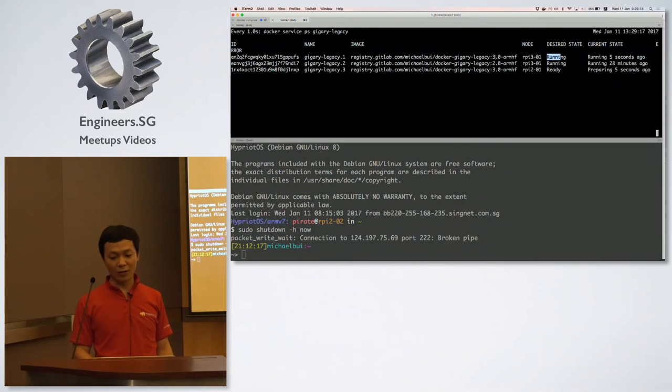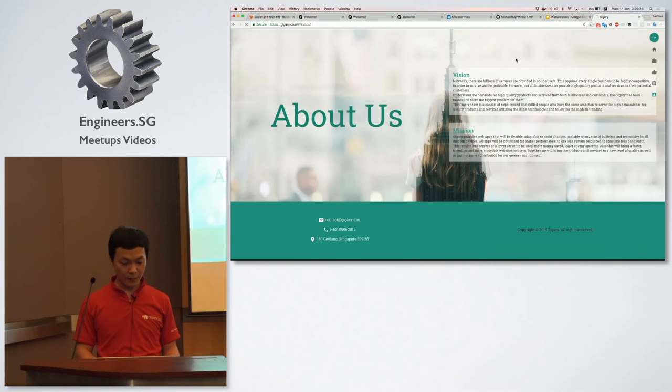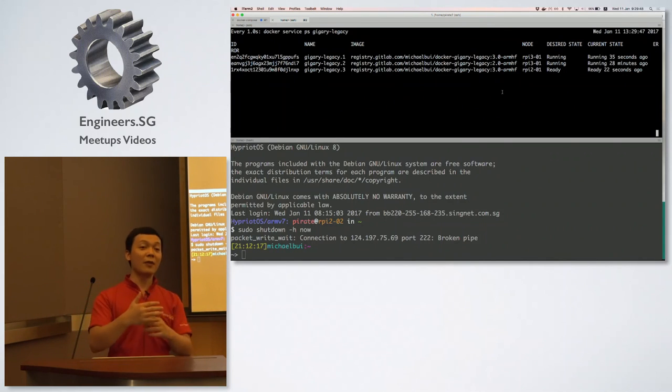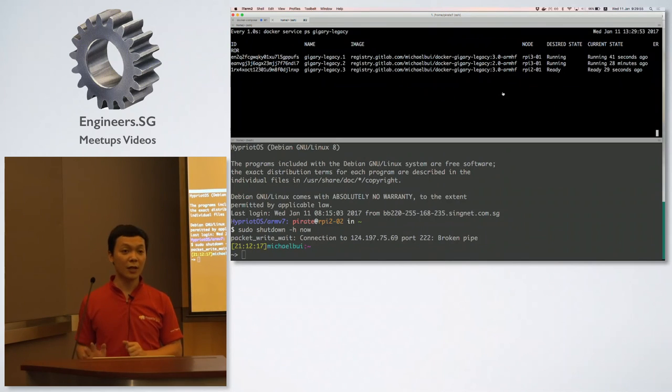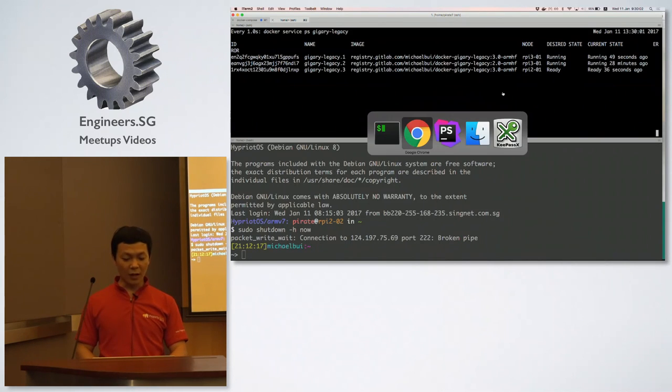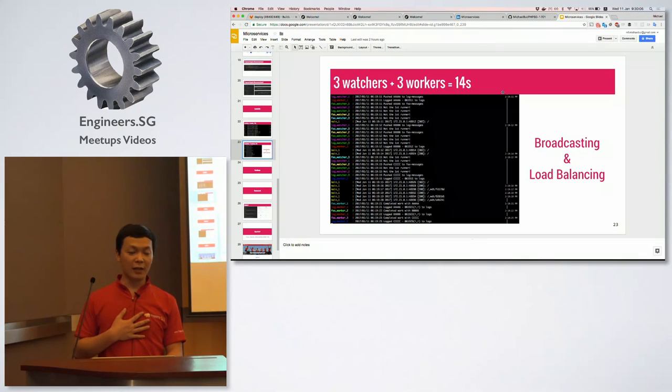So now we have one already running, and if I go to my website and reload, I have a change already. Okay, I think it's still pointing to the new service. But here you can see that your website will never go down during an update at all. That is one of the features I like. Of course, not only Docker Swarm does this; other services like Mesos or Kubernetes also do the same things. But I feel that Docker Swarm fits my need, and it's very easy for us to get started. So I want to introduce Docker Swarm here.